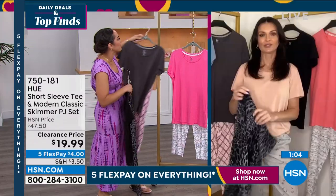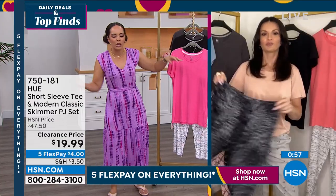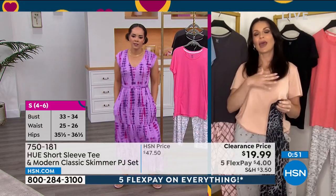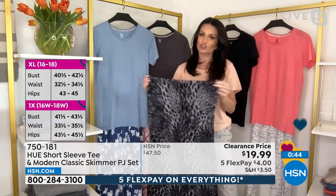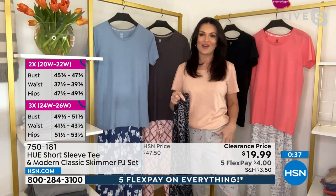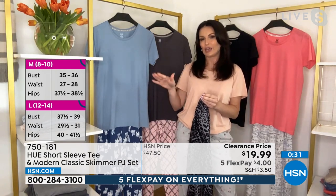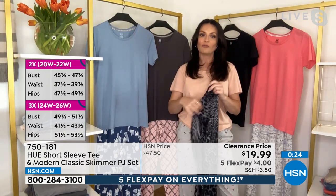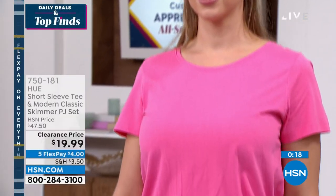On sizing, they measure at the hip and chest, so go with whichever is the bigger size. The pants have an elastic waistband for a nice stretchy fit with a little extra room. The pants are a skimmer length — not full length, not capri — right in the middle, skimming the ankle. The top is a long tee with a scoop neck and straight hem, and there are no tags for added comfort.